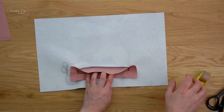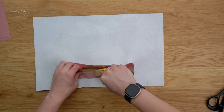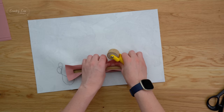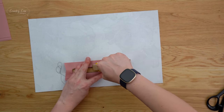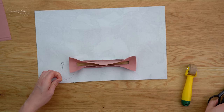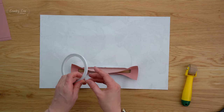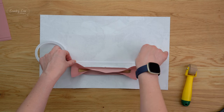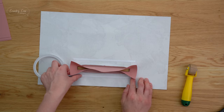Okay, and then on the back, I'm gonna roll it again. Just wanna get a nice neat edge on all four edges. So if you have cotton, just go ahead and use the iron. It's a little bit easier and it will give you a really nice finish. Okay, now as I'm using waterproof canvas, you can see it doesn't really wanna stay. So I'm gonna use a little bit of double-sided tape to persuade it to stay in place.